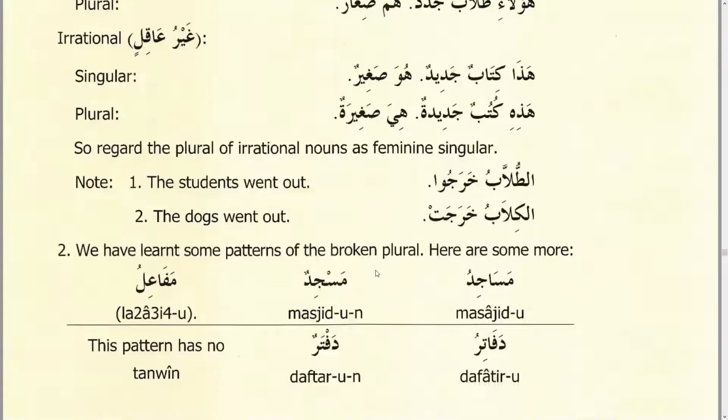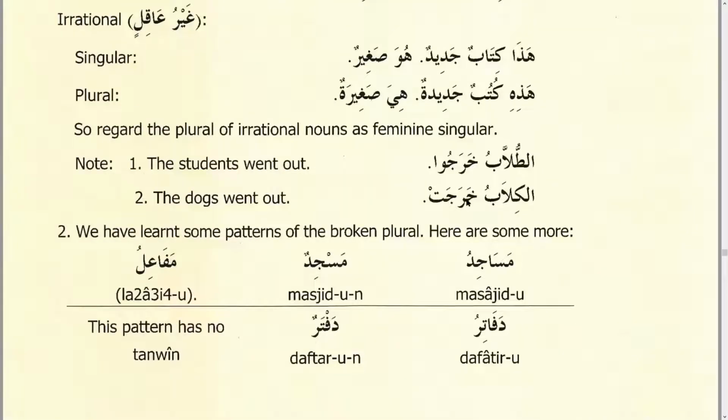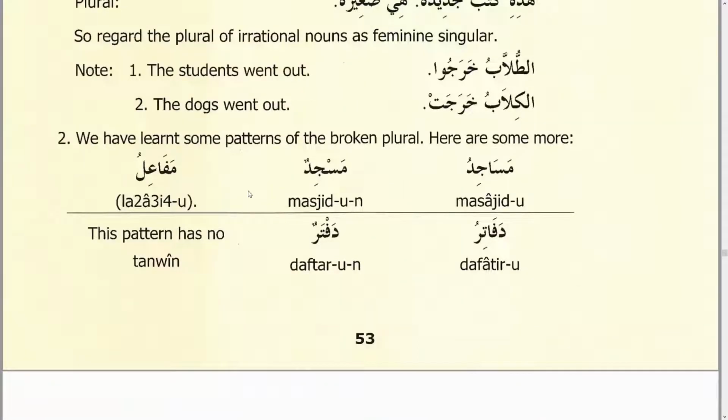الكلاب خرجت. Even verbs are also used as singular feminine, like al-kilabu kharajat. You won't say kharaju, right? Even for the verb kharaju, or zahabu, which we had for plural masculine, you will use the singular feminine. Al-kilabu kharajat. It's actually "she went out," but this is "the dogs went out."